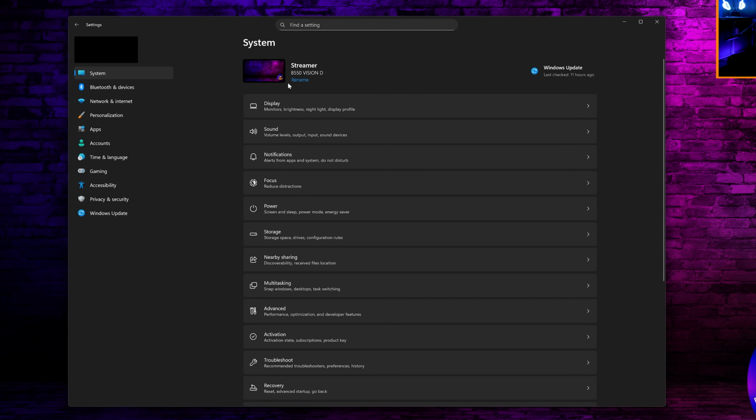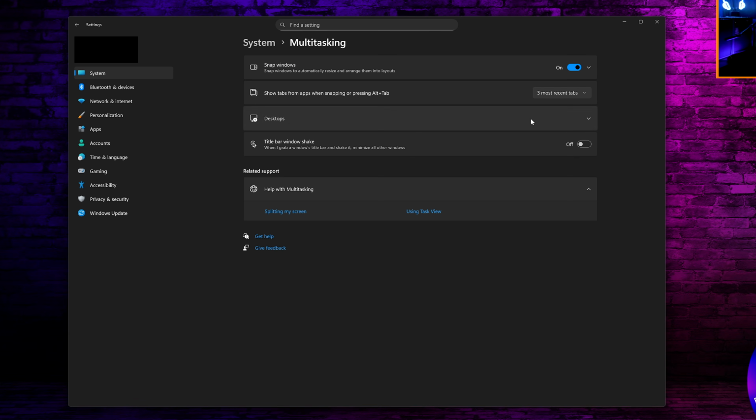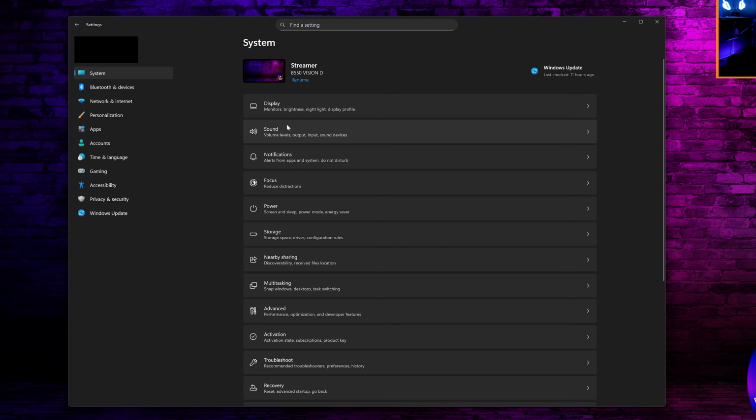Once we have that done, we can go to multitasking. The only setting I want to show here is snap windows, and this can be handy. If you use this and you snap windows into place on the screen, I've left mine on because I do, and I don't find it causes an issue. But a number of people, especially with systems that are a little bit lower powered, have experienced some improvement turning this off. So this can be one that you can turn off. It's not going to really break anything that you need for Windows. It's a convenience feature.